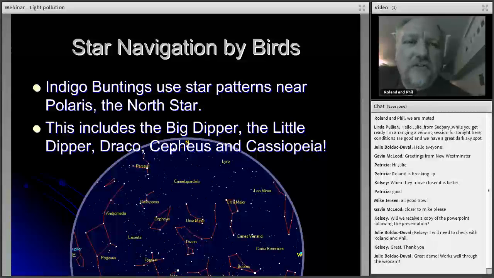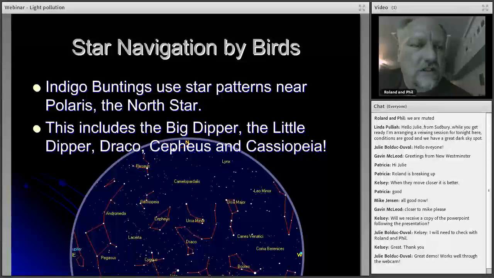They raised batches of these little buntings, a small finch-like bird, in a planetarium, and basically set up two scenarios. One where the sky rotated around Polaris, and a second scenario where they took the projector and rotated the sky around Orion. And what they found was that the birds' preferential flight patterns in their cages were directed by what star patterns they could recognize in a planetarium.